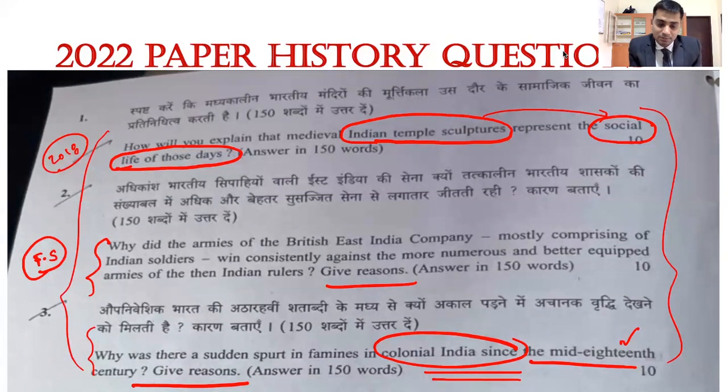In the first 3 things, how will you explain? Which means they are asking you to explain the relation. So the directive is explain. The second directive is again why and why. So whenever the term question comes with why, they ask you to give reasons. So which means you have to substantiate your answer. The first one is how and the second one is why. Which means here and here you have to give illustrations. Right? Very simple answer. Just by quoting some illustrations from various pages, you can write that.